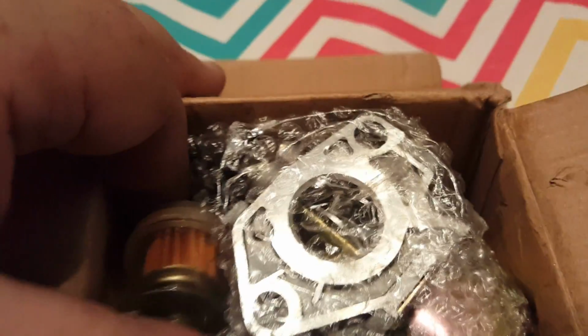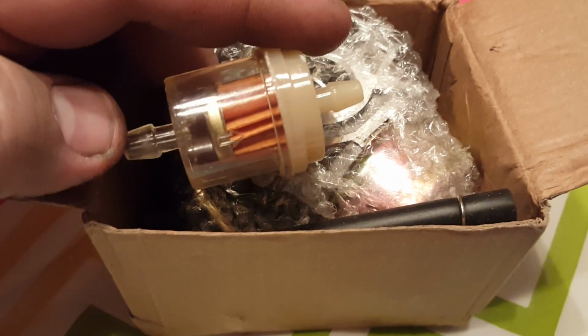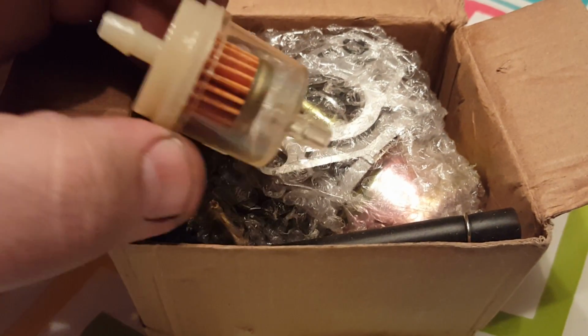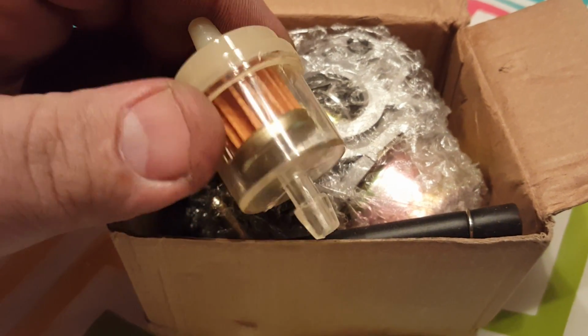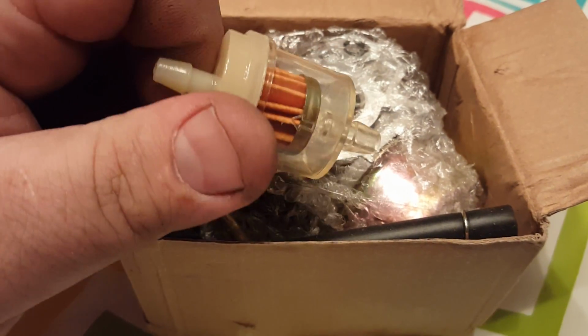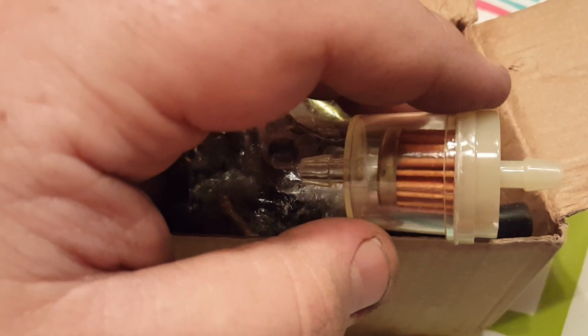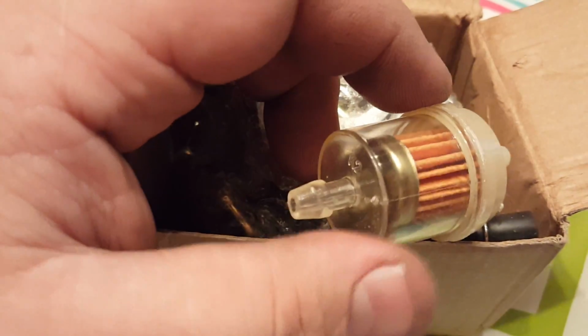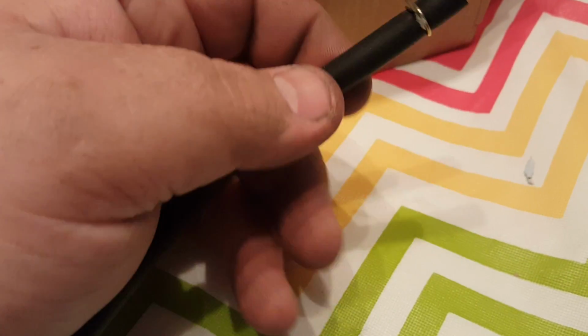but it's a good thing we have those. Okay, the other thing we have in here is a fuel filter. I will be installing this, which is pretty nice. I mean, think about it, guys. This is just a pressure washer, and there is a filter in the tank, and this just makes doubly sure that that gas tank doesn't get rusty. And this is one question that I wanted to actually ask the eBay seller, but it was on the way, so it really didn't matter.